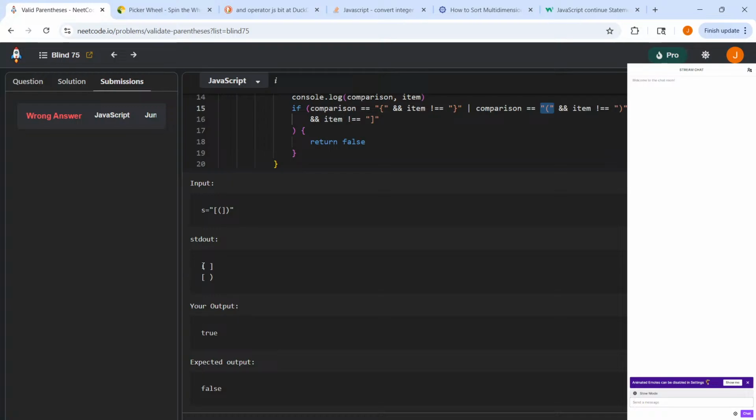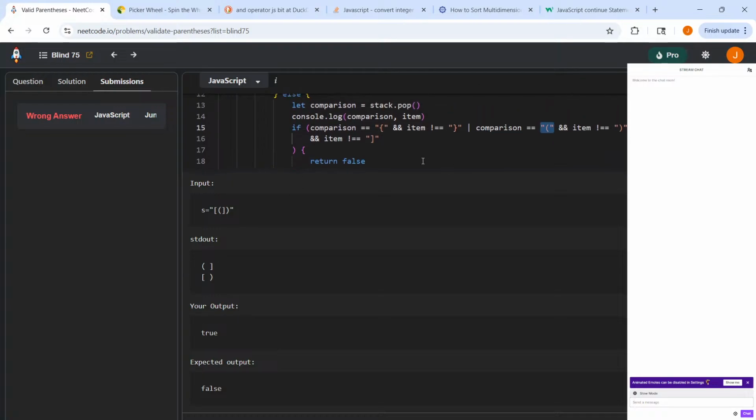Wait, so if this is our comparison item, because we are console logging comparison and item. So comparison is this, and item is not this. We should be returning false here.